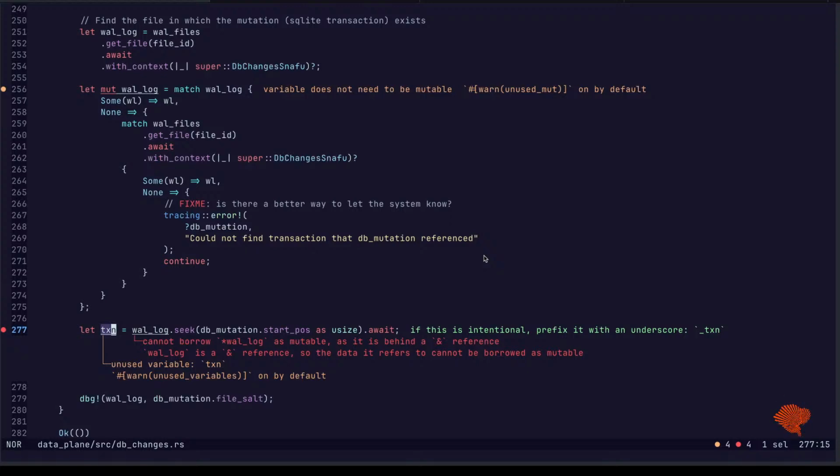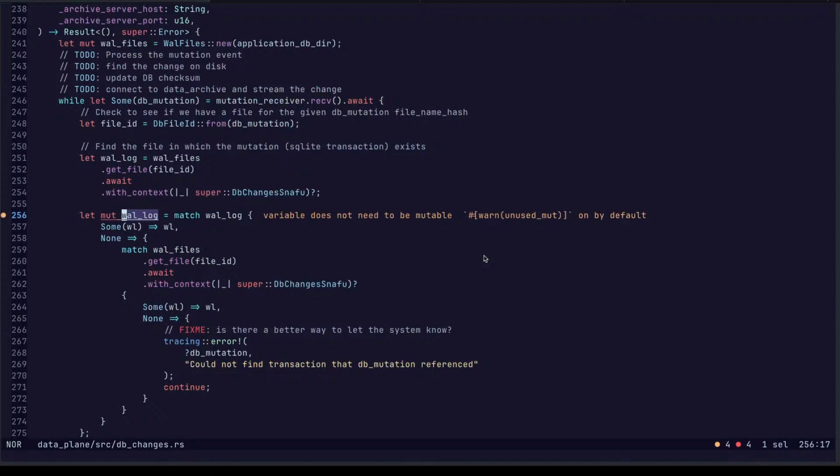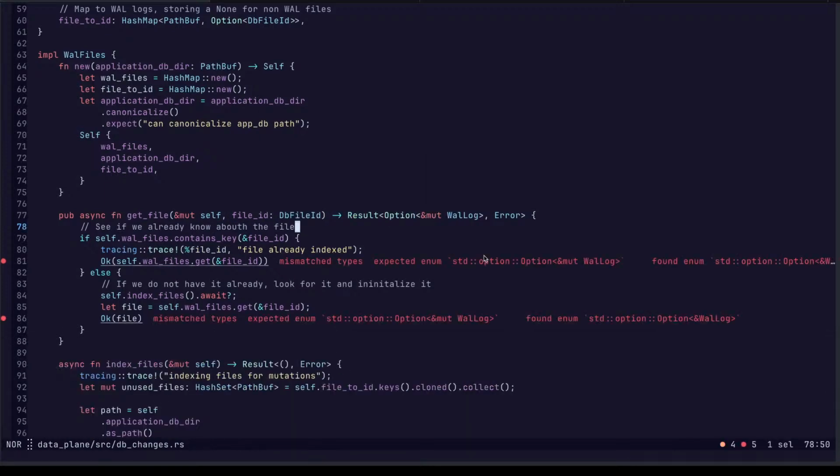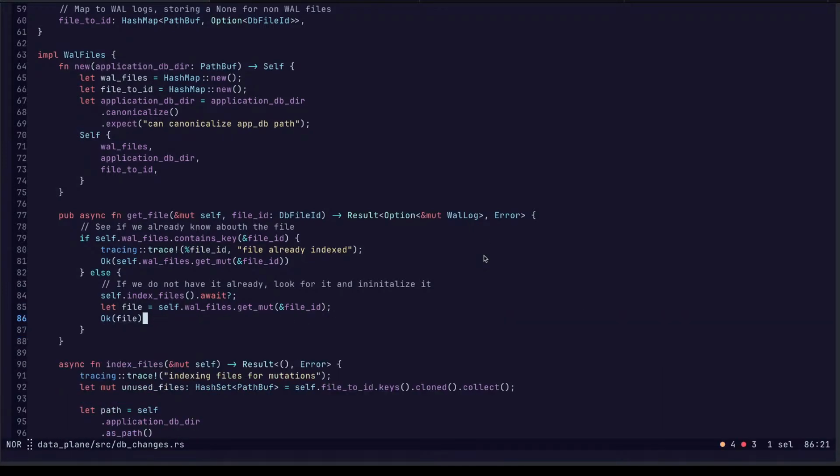Cannot borrow WAL log as mutable. There we go.